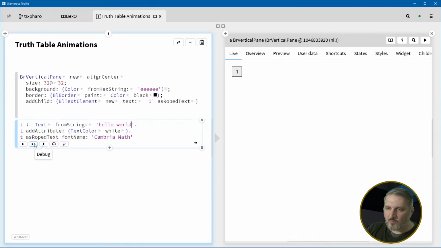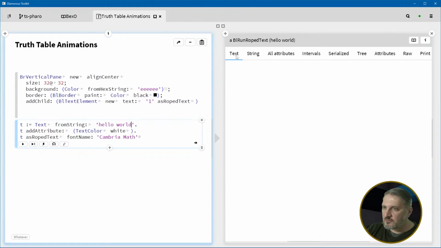the world, I run this, you can't see it because it's white, so make it blue and it should say hello world in blue. I change the font to impact, should say so what I want ideally would be to say text, or just like hello as roped text, font name, console or whatever you want.